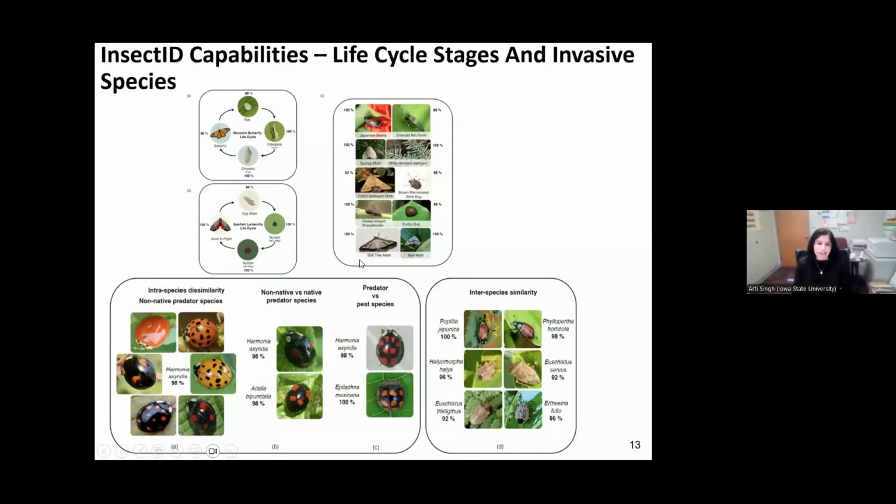Because when you go with these different moth species, you will see that they look very alike. So this is where AI can help us not just identify the adult, but also different stages of insect species. Not only that, the USDA website has around 60 different insect species which are listed as invasive species. And we tested our app and we found that it can identify the majority of those insect species at very high accuracy. And then the question is between intraspecies variability and interspecies variability: our app does a phenomenal job in identifying those look-alike species with very high accuracy.